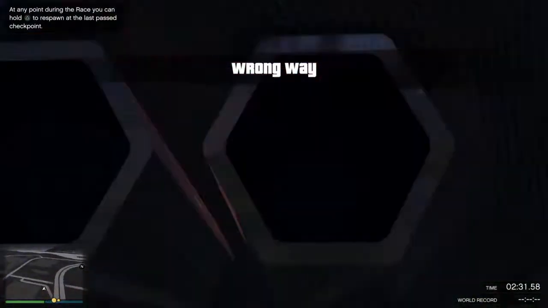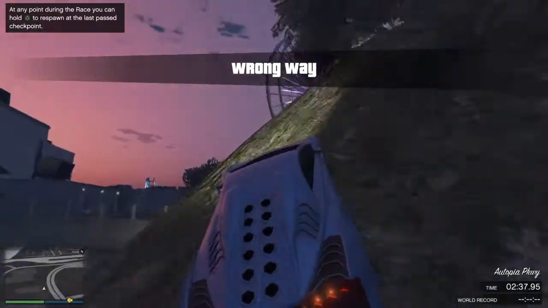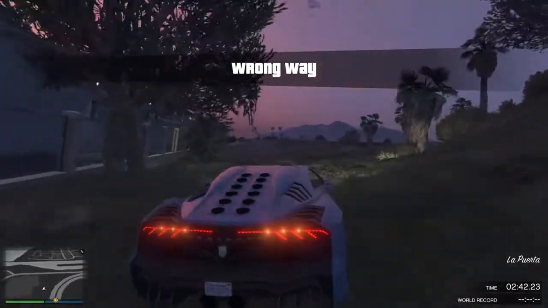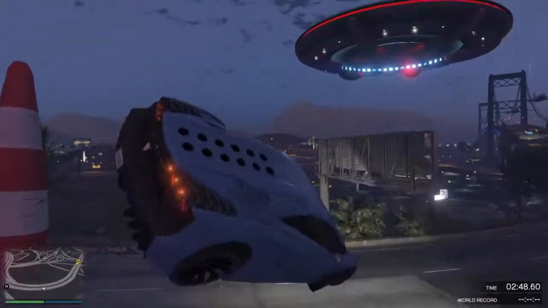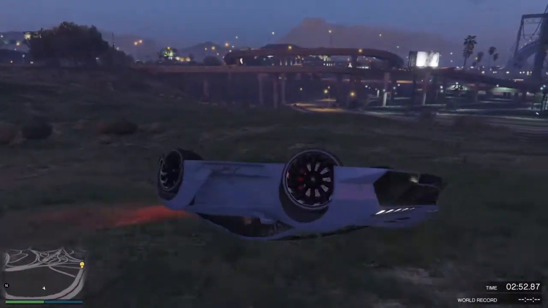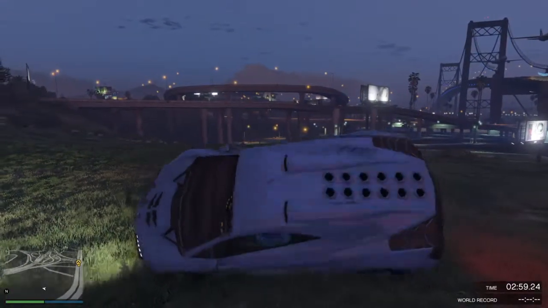Look at that UFO, it's crazy. There's a Ferris wheel as well. This map's got everything. Oh please don't, oh god. Like I said, you do have to watch out for those windmills. They just are crazy.